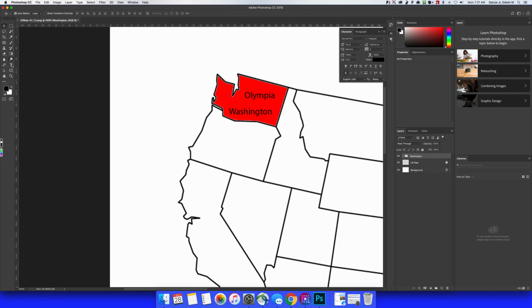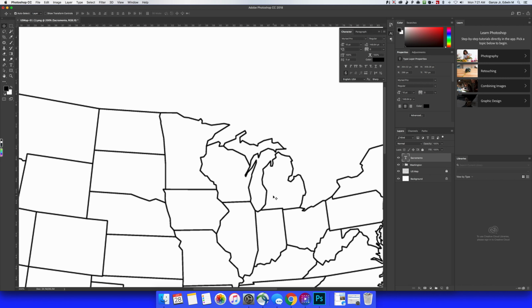If needed, for instance, some of the states you will need to type out. If you start typing out, you'll notice that some of them probably won't fit in the state without going over those boundaries. So what you might have to do is with the text tool, have that text box go outside some of those corners, and you might have to rotate it and then adjust the placement of it within the state. And I don't think that's spelled correctly, but we can check back on our other.